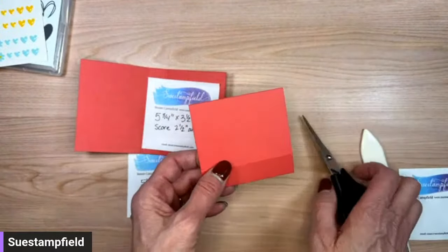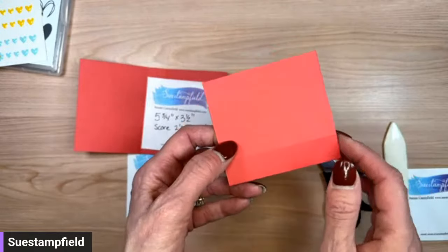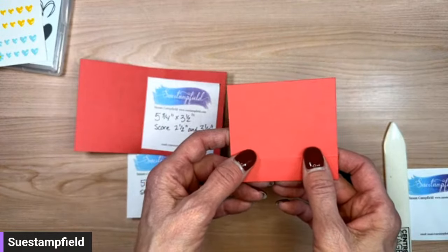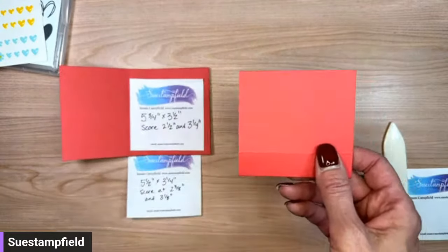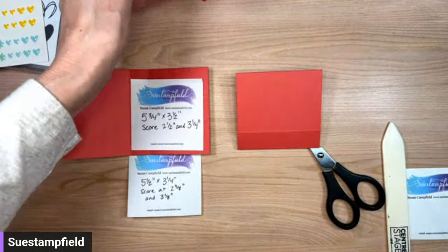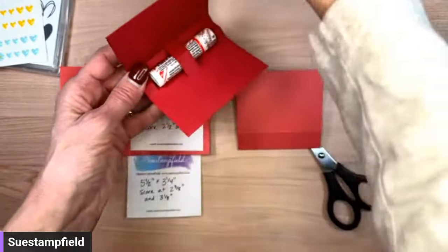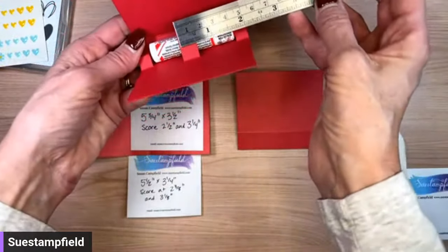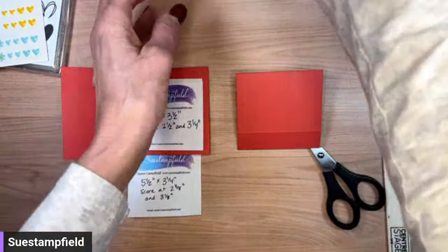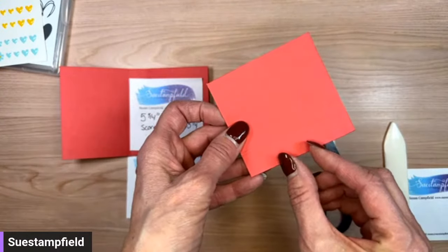All right, so we're going to cut a notch about in the center. It does not have to be exact. I am not going to measure. If that bothers you, you absolutely can measure. This one, we did a lot of measuring, and I think it got really confusing because of all the measuring. If you're a precise person and you want to make some pencil lines and mark the center, we're going to cut a half inch wide.